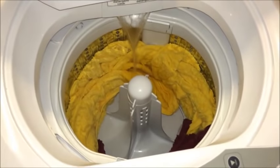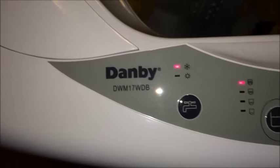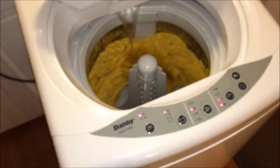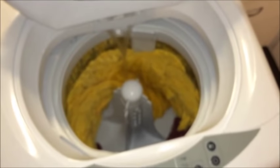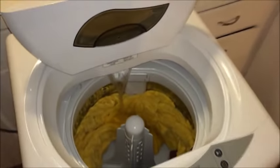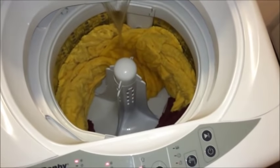So there it is. The Danby DWM17WDB portable washing machine. I think it's the only one like this that they make right now. I would say it's great if you don't currently have one or you don't have the space for a full-size machine or the hookups like I do. I don't have the hookups here.